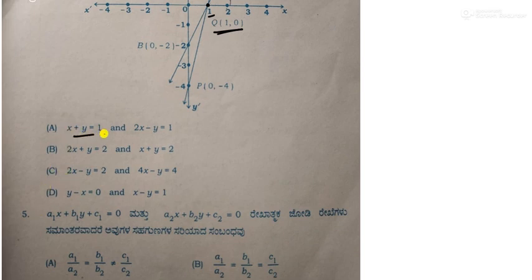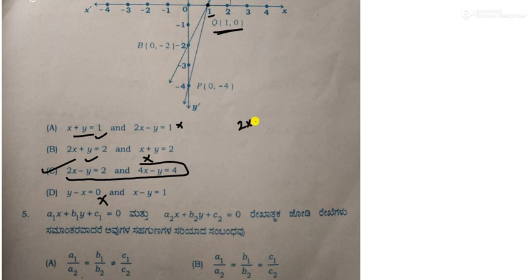So let us check, just substitute x as 1. If you substitute here, 1 plus 0 is 1, good, and here 2 minus 0 is 2, so this cannot be correct. Next, 2 into 1 is 2 plus 0 is 2, okay, and 1 plus 0, no, this is not. 2 into 1 is 2 minus 0 is 2, okay, and 4 ones are 4 minus 0 is 4. Yes, this is matching. Even you can check here, 0 minus 2 minus 1 is 0. No, this is wrong. Only option number C is matching with the correct.